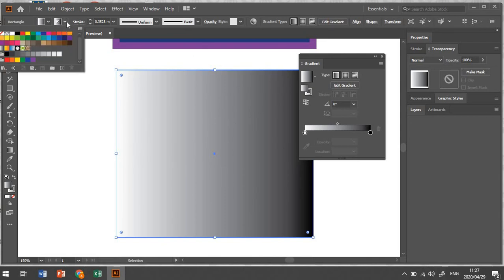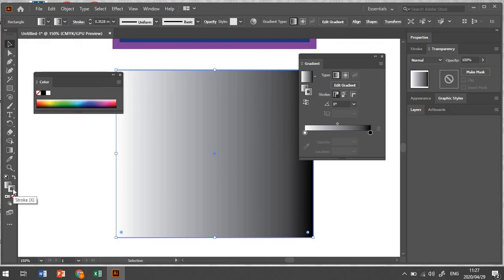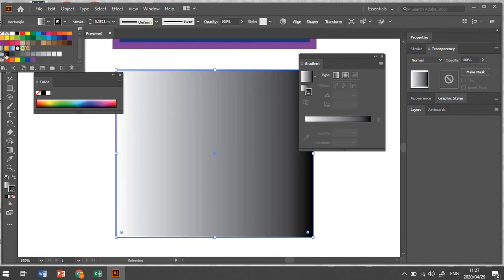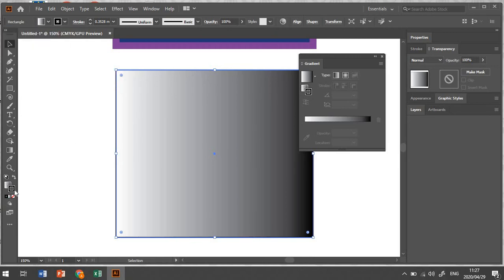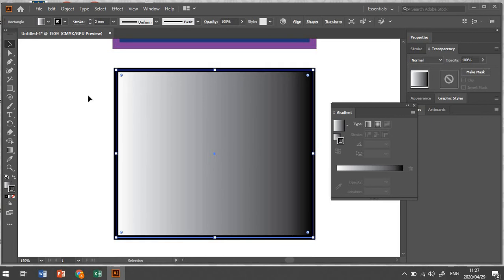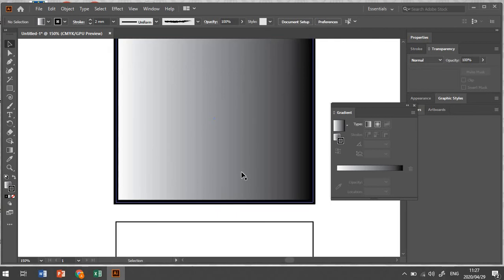If you then want to go and change your stroke, click on the stroke over here, bring it to the front, and you can go and change your stroke to black. So you can have a gradient on the inside and a different stroke. Just going to close that. Different stroke here on the outside. You don't have to have a gradient outline, and when you have a gradient fill, they can be separate. So I can just change our stroke size a little bit so you can see. So you can have a nice black outline and then your gradient in the middle.